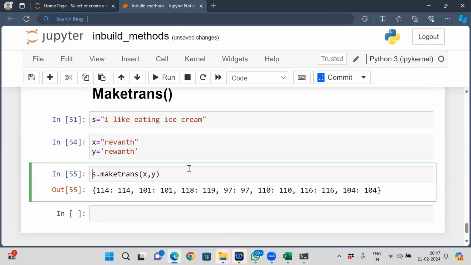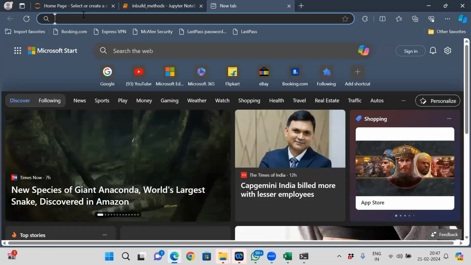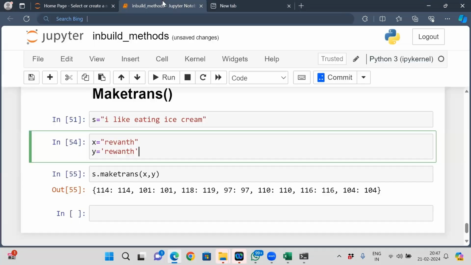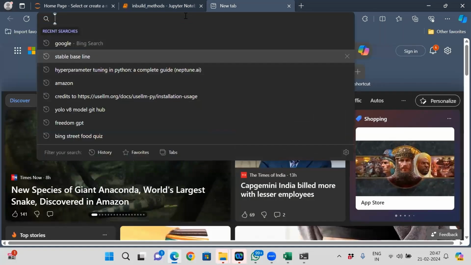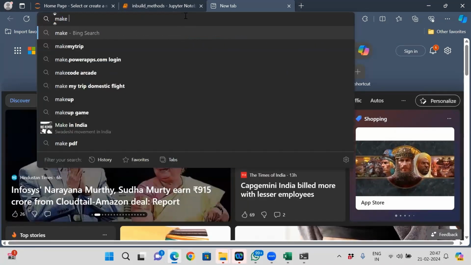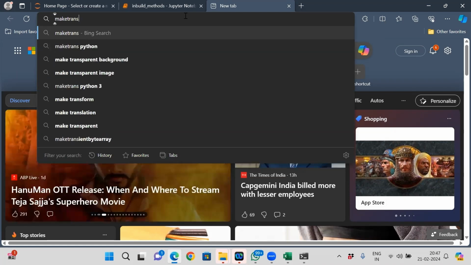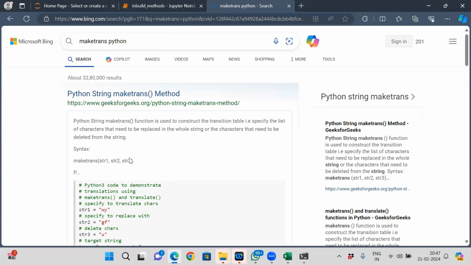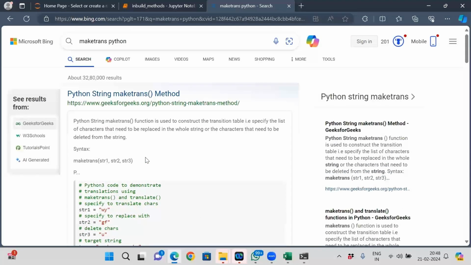Oh, yeah, I was working with this. How to give an example? I'm not getting an exact example. Okay, I'll take one example from maketrans. Here, one more parameter we need to give, I guess. Three parameters we need to give, and that's the reason it is raising some error. This is also important. You need to take three things here for maketrans.